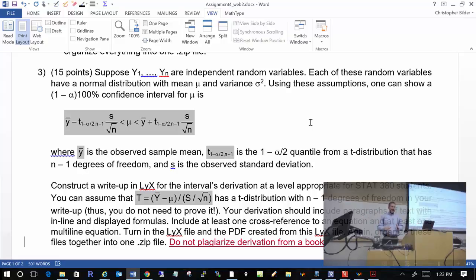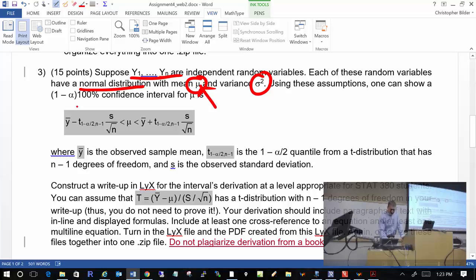To help you out, though, I only want essentially one part of the normal proof that you would see in a mathematical statistics course. Let me actually go back up here for a second. So here's the setup, and what you need for a confidence interval for a population mean. Y1 through Yn, these are random variables. They are independent random variables. They have a normal distribution with a mean of mu, a variance of sigma squared. We want a confidence interval for that mu. Here's the standard (1 minus alpha) times 100% confidence interval for mu, that t-distribution-based interval.